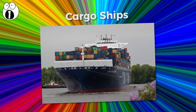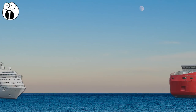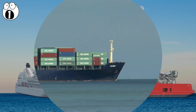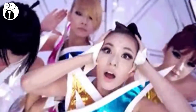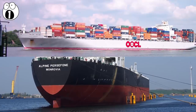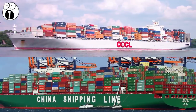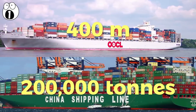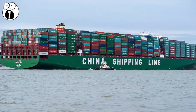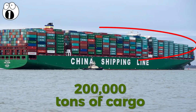Number 1 – Cargo Ships. The battle for the sea's biggest ship is a real clash of the titans. There are so many absolutely huge vessels out there, perhaps none more than the OOCL Germany and the CSCL Globe, which both nearly measure a breathtaking 400 meters and weigh in at almost 200,000 tons. They can both carry over 200,000 tons of cargo, or over 20,000 twenty-foot shipping units.